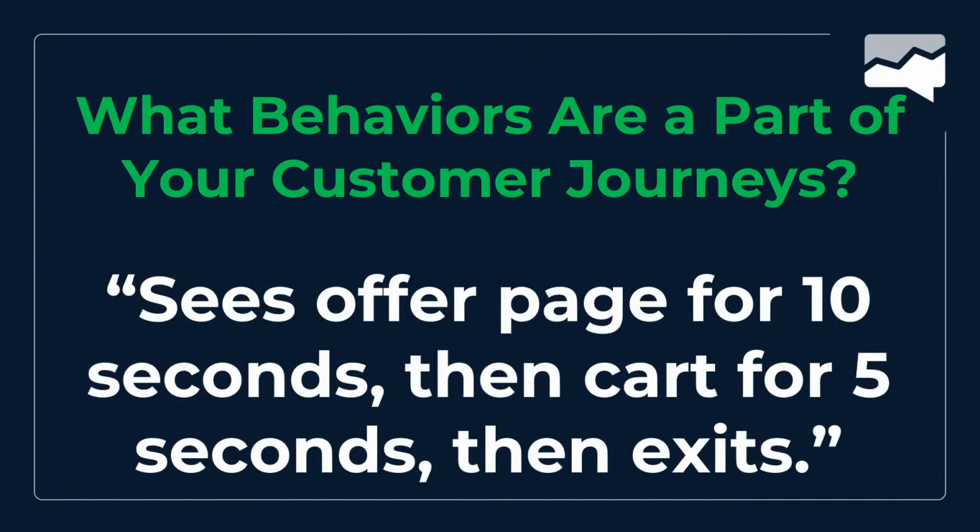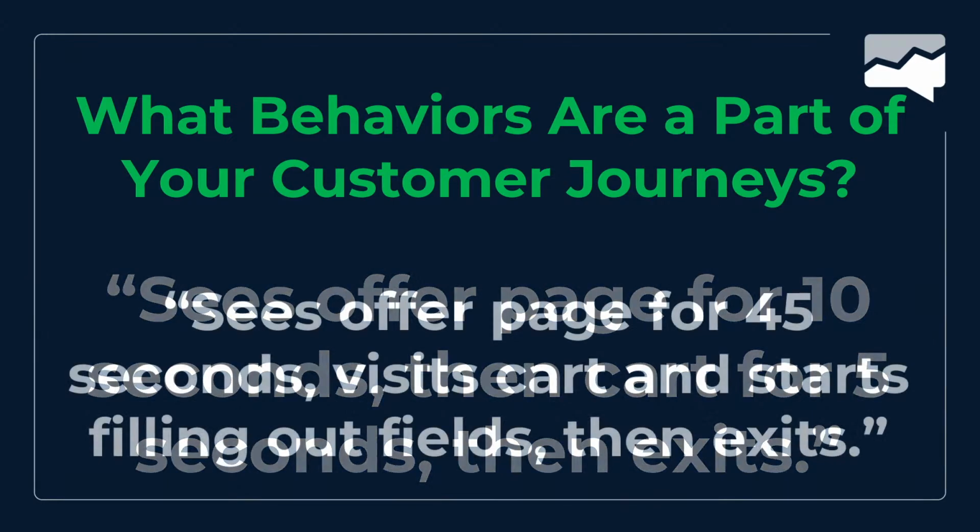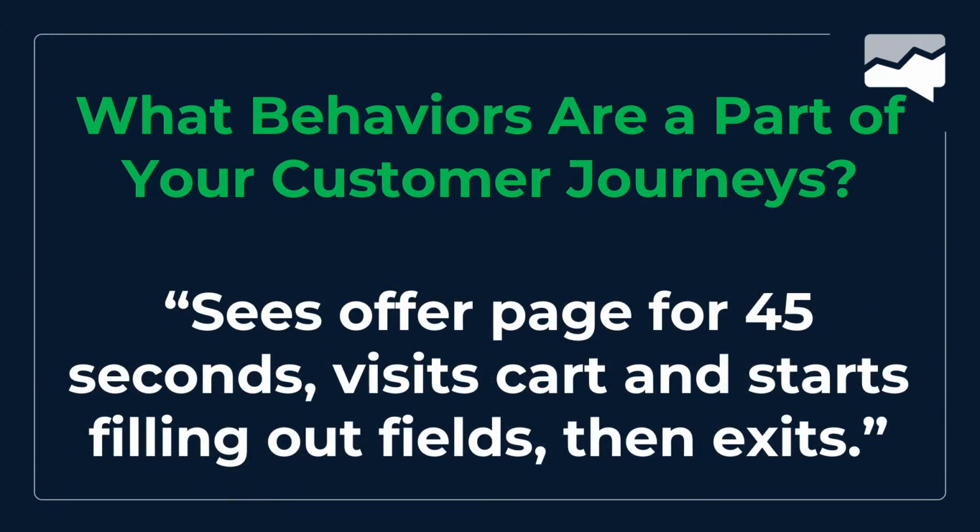For example, think about these behaviors, and this is what I mean by behaviors. They see the offer page for 10 seconds, then they go to the cart for 5 seconds, then they exit on that page. That's a very different conversation than somebody who saw the offer page for 45 seconds, whatever that offer page is, a regular sales page or a product detail page, whatever it is. Then they visit the cart and they start filling out fields and then they exit.